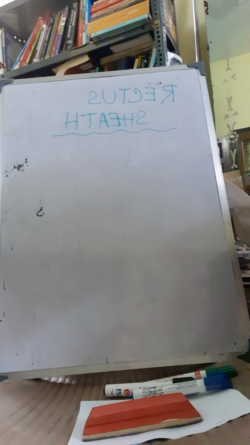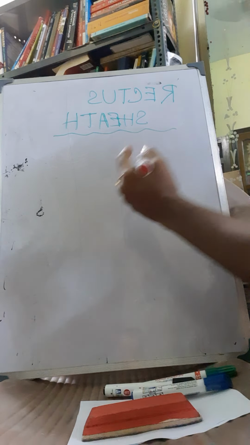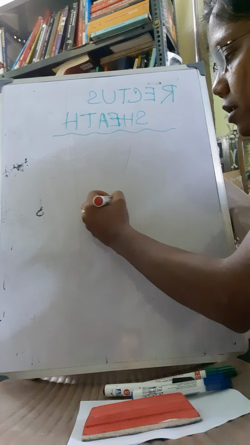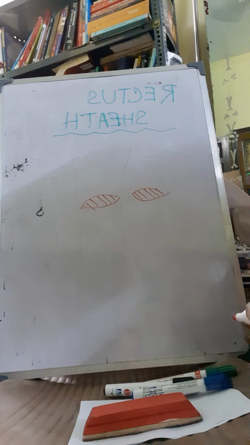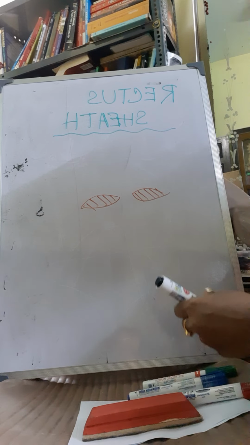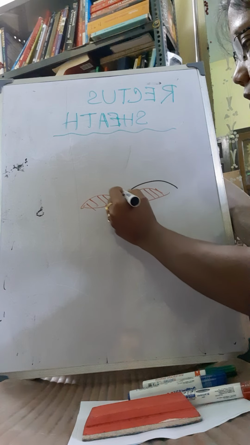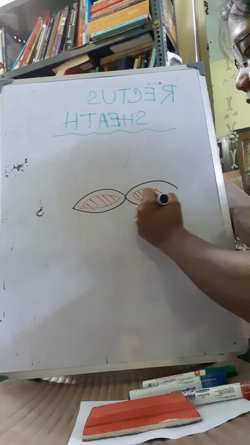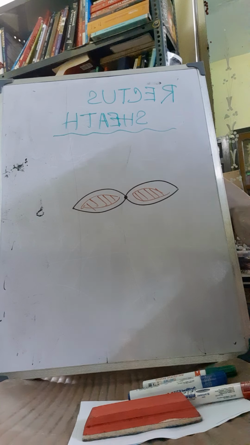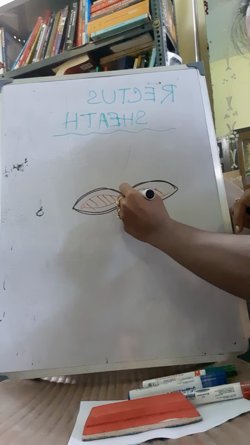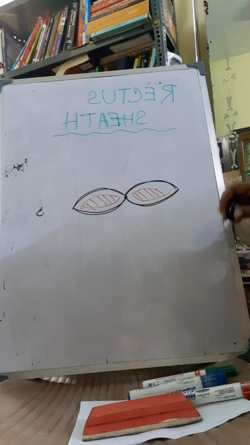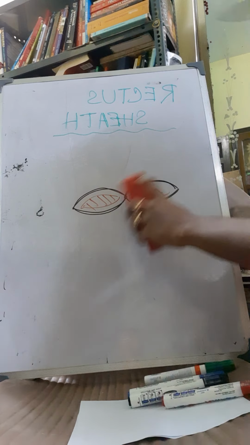If we take a cross section through the anterior abdominal wall, suppose this is one-sided rectus abdominis and this is another sided rectus abdominis muscle, and the rectus sheath will be like this. So, this is the linea alba on cross section, and these two are the anterior and posterior layers of the rectus sheath. So, rectus sheath is an aponeurotic envelope for the rectus abdominis muscle on each side of linea alba.